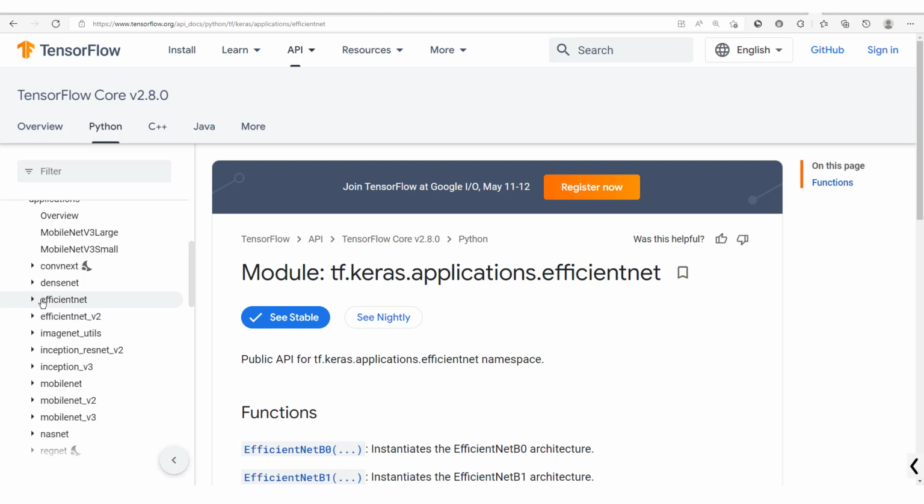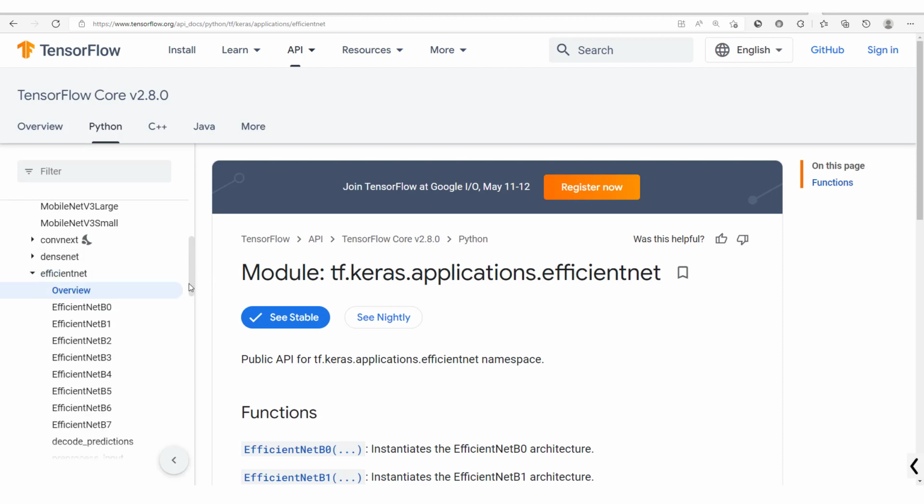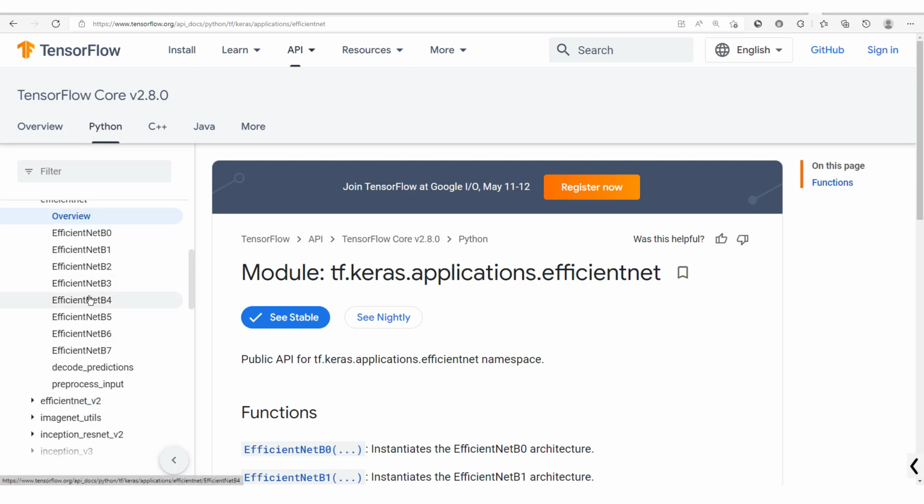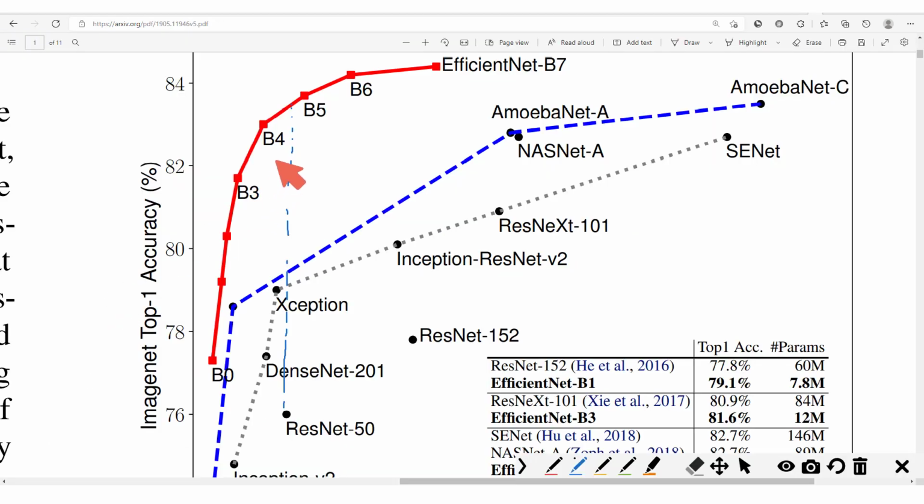We're gonna go straight to the EfficientNet. So we could have this here, or you could pick the EfficientNet v2. You could pick any one of these. So here we're gonna pick the EfficientNet b4, this one, since it has a slightly fewer number of parameters compared to the ResNet 50, and it outperforms the ResNet 50 by a very large margin.